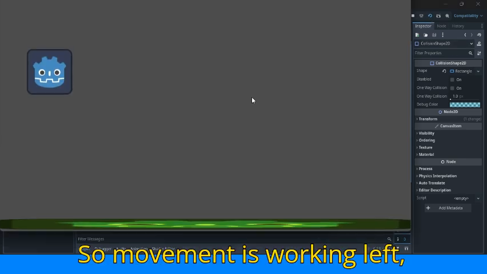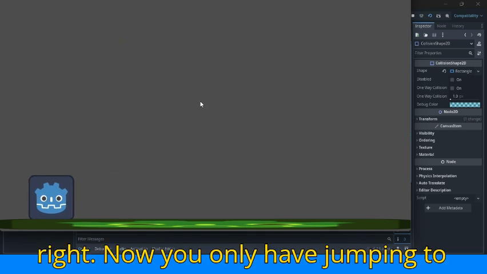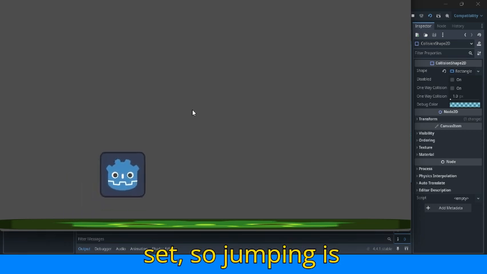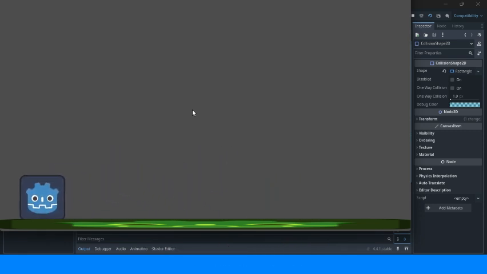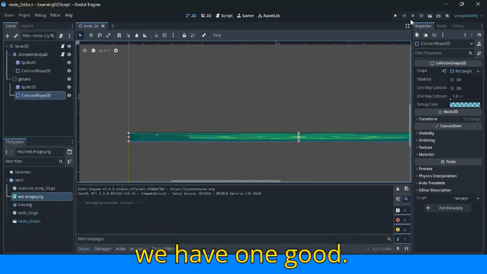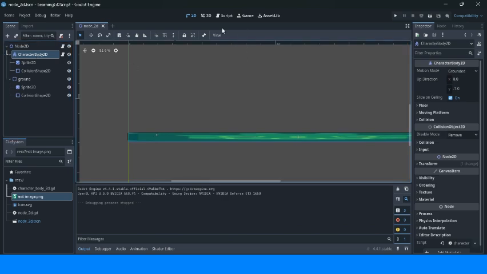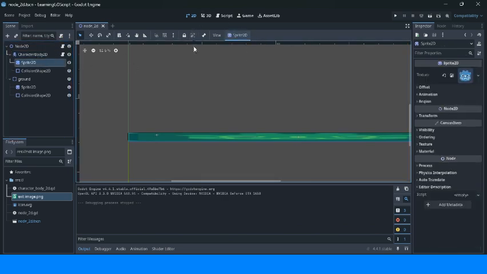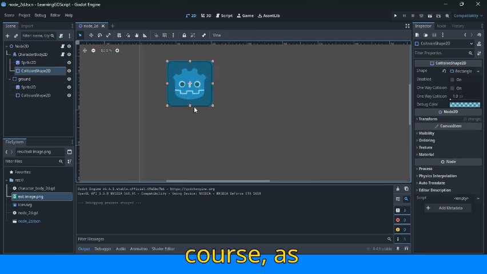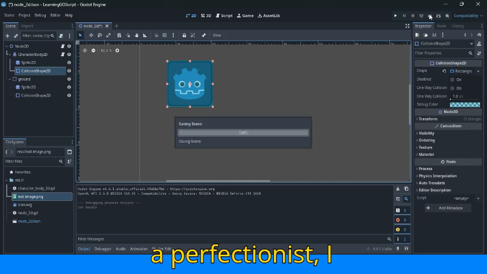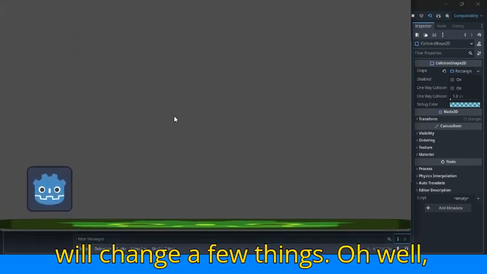So movement is working, left, right. Now you only have jumping to set. So jumping is working, and we have one good and simple platformer. Of course, as a perfectionist, I will change a few things.